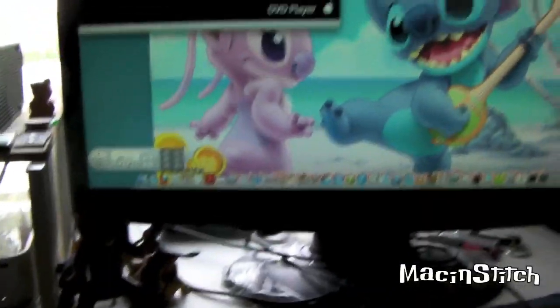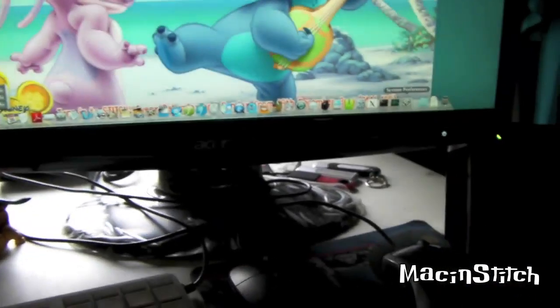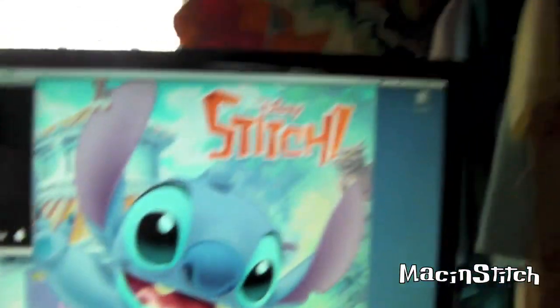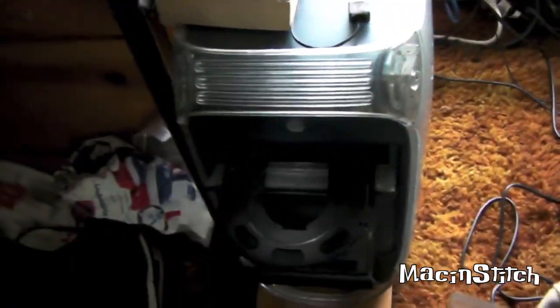Now I would like to take the same Superbad movie here, and we're gonna pop it into my Power Mac here, and we'll switch over to the screen. So now this is my Power Mac G4. It has Leopard on it. It has a SuperDrive that was bought from OWC, Otherworld Computing Mac Sales. And so I'll just put that in there.